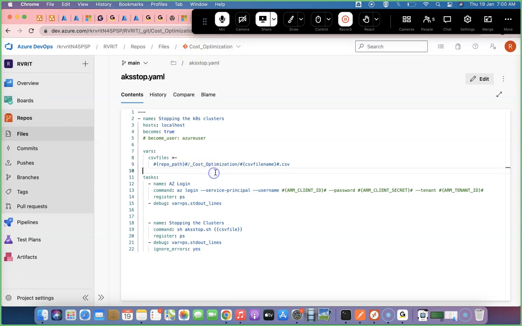That is your alias name. Always your repo is preceded by an underscore. That is your exact alias name. Inside only you can find your files in the VM. Once your code is cloned to the VM, guys, you know, right? Whenever you are executing a build or release pipeline, your repo will be cloned, downloaded to the VM. This is the exact format it will be picked up. Okay, repo path / cost optimization.